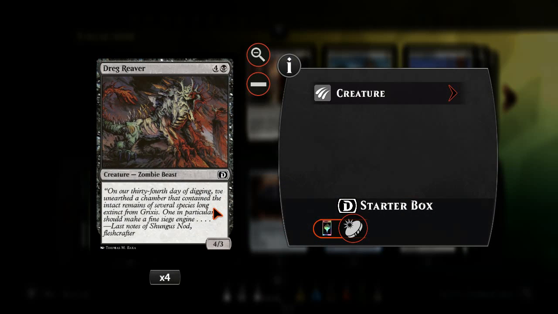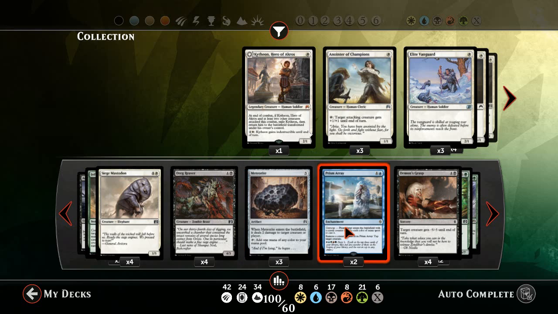Fortunately, the same can't really be said for Dreg Reaver. It does get hit by both Reprisal and Gideon's Reproach. But at the same time, they're removing it from the game. It's kind of in the same situation as Acid Moss, where people are complaining about it. It needed removed, and it's getting replaced. So we'll try and abuse it for as long as we can.